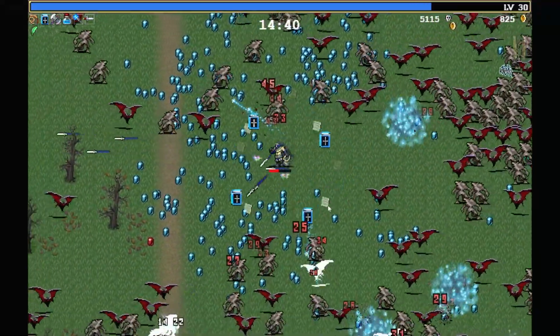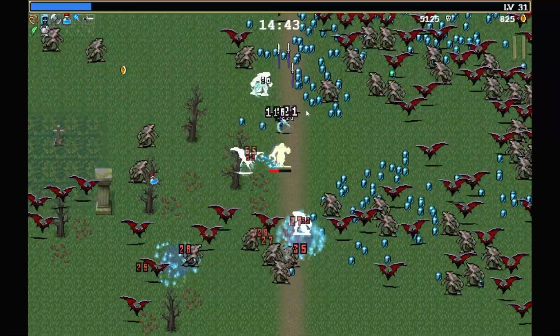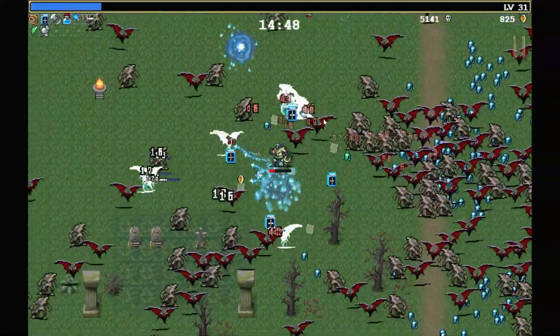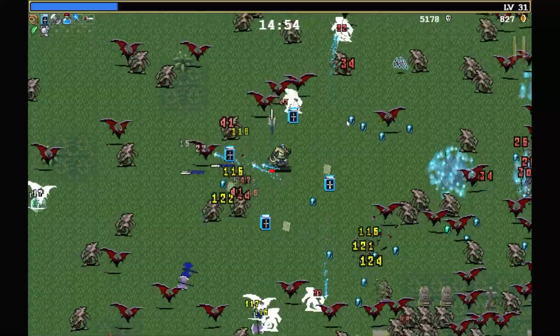I'm just trying to make it through. There's a red gem. That's going to be a level up right there. Maybe we need to start getting into some... oh man, I just took so much damage there. Oh, they're just closing in though. There's just so many of them.